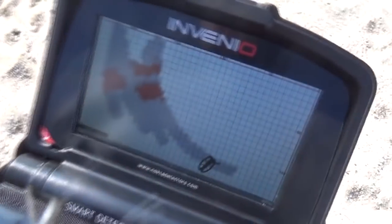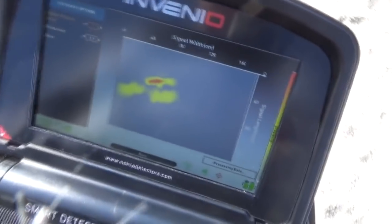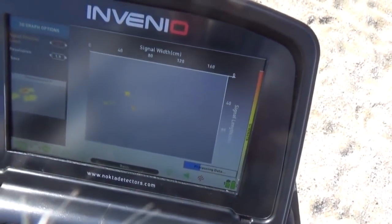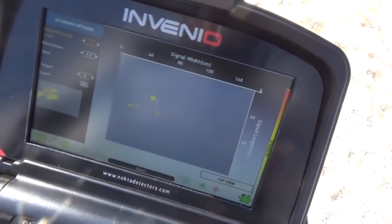And the way you do it is you go into scan mode. So that is scan mode, and when I press OK it will process that, and there it is processing it, and there it goes, three little round objects it says. And it's probably telling me how deep it is, but I have no idea where to look for that just yet. Now, you must remember that I've never used this thing before, and I'm just playing it by ear, pressing buttons and being a Muppet, you know, like you do when you get a new machine.